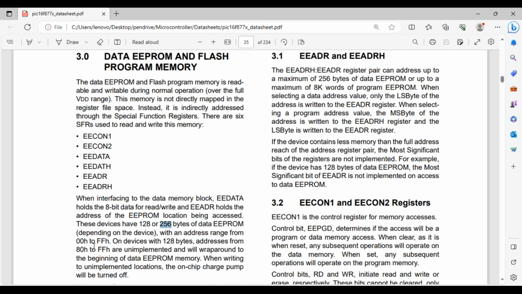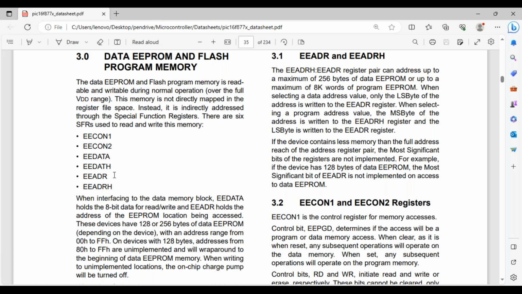In the case of our microcontroller, the size of the EEPROM is 256 bytes. So the address of the memory varies from 00H to FFH, meaning 0x00 to 0xFF.